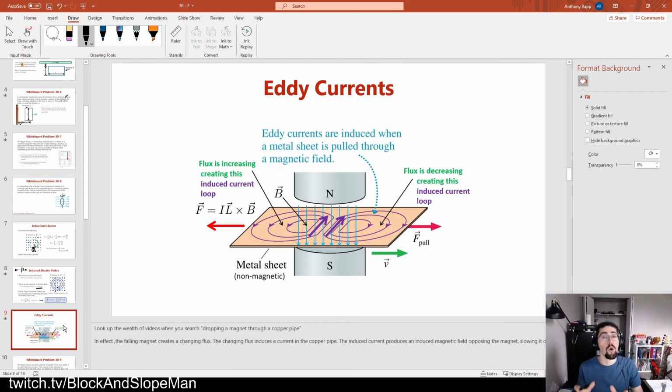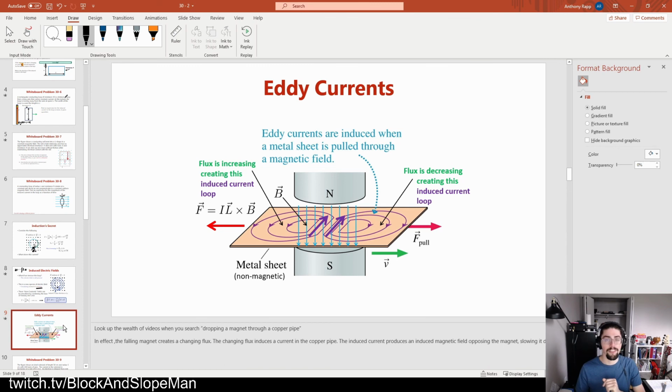Now, looking at the plate as a whole, that's a little bit different, but we can say that every single little part of the plate is experiencing a change of the flux. And because it's experiencing a change of the flux, it has an electric field over it. And because there's an electric field over it, it's generating current. And because it's generating current, the magnetic field is acting on the current and it pulls back. And that's a really fascinating thing.